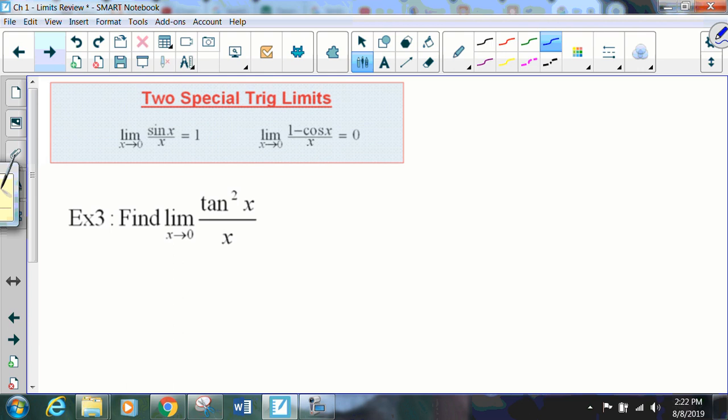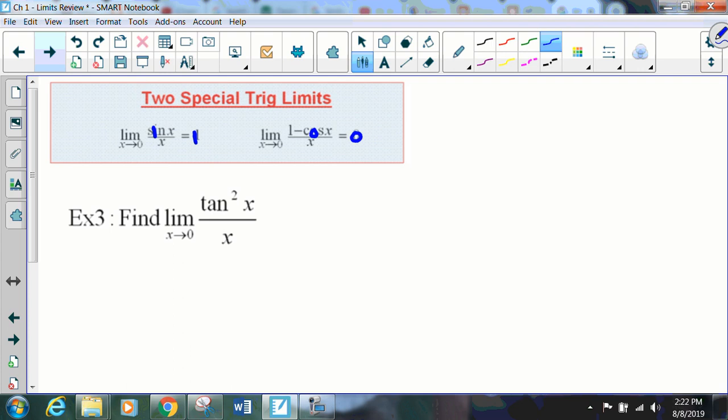And then, of course, we've got our special trig limits. The limit of sine x over x as x approaches 0 is 1, and the limit of 1 minus cosine x over x as x approaches 0 is 0. I know that some of my pre-calc kids would remind me, because I like to tell people goofy ways to remember things, and they said, well, you know, this one's easy. I see a 1 in the sine, and that's a 1. I see a 0 in the cosine, that's a 0. All right, so you can thank my students if you haven't already thought of that.